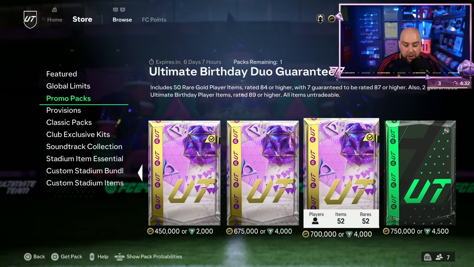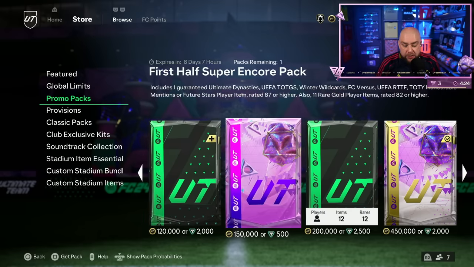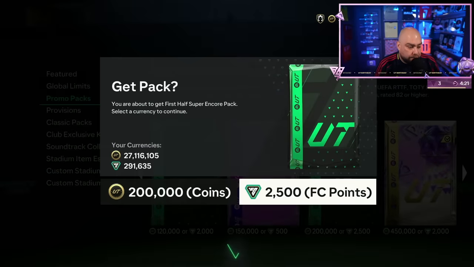We've also got the Super Encore. That takes us to 7. And then we got a 3K pack to open, which we can probably throw together. So let's start off with this one.